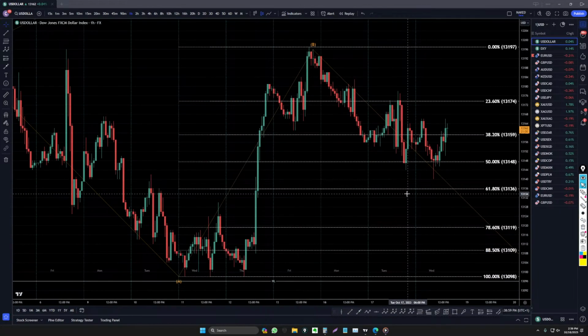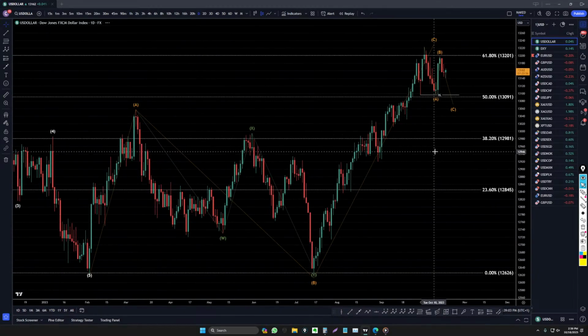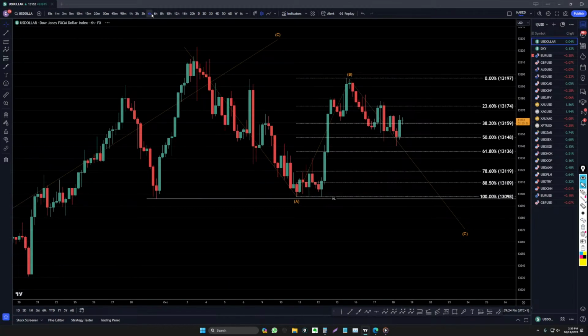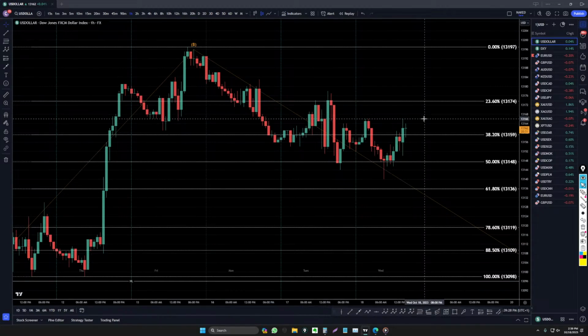So we definitely do have a little bit of uncertainty about the dollar right now, mostly because the dollar did go down, and a lot of the dollar pairs did break structure, but this one never broke structure, but then it made a lower high, so we're definitely in a little bit of a range right now. That lower high still kind of makes me think that this could end up doing this. So I am kind of bearish on this, but like I said, most of the reason why I'm bearish is because I'm so bullish on the S&P 500. I'm pretty bearish on this because of that.